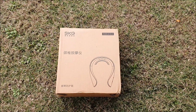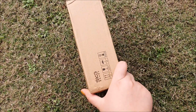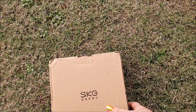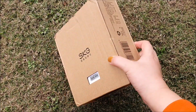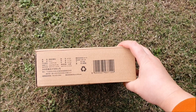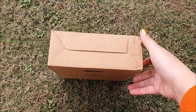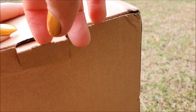You guys already know by the title that I'm sharing the unboxing of my Wang Yibo's limited edition massager by SKG. It took so long to come to Pakistan. Finally I have it. It comes in this cardboard box. The box has information about the neck massager. I like how it has a cardboard box to protect the main box. Let me open it properly so you guys can share the experience with me as well.